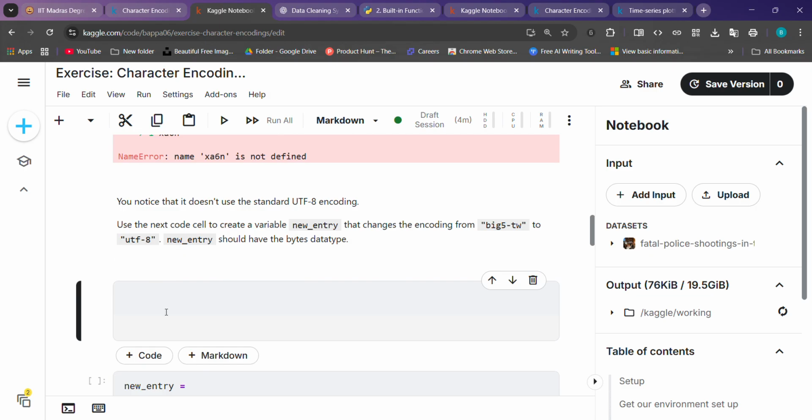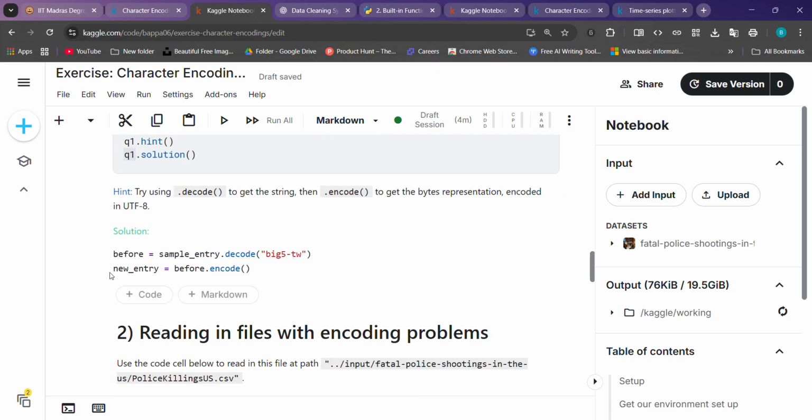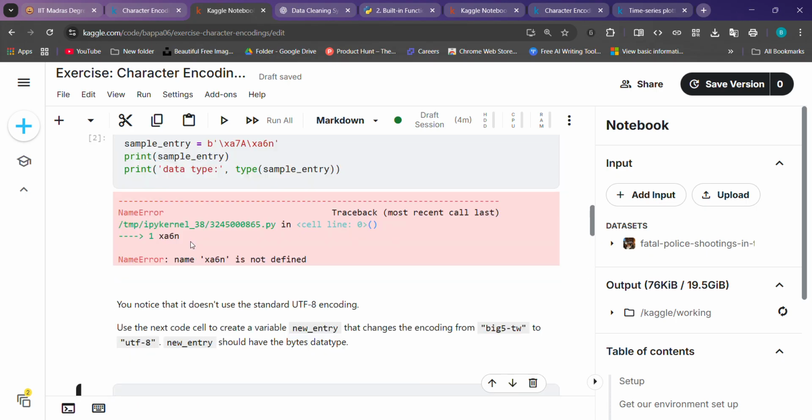The next code cell is to create a variable new entry that changes the encoding from big5-tw to UTF-8. The new entry should have the bytes data type.